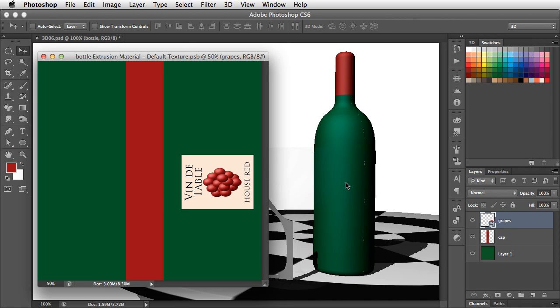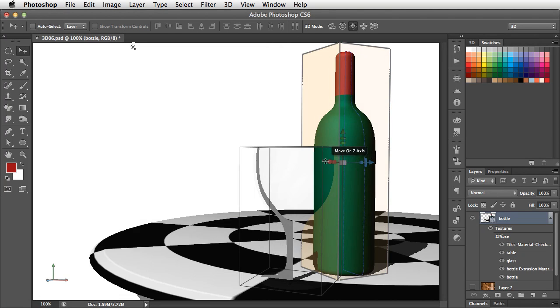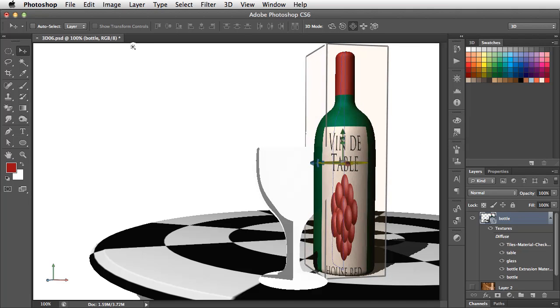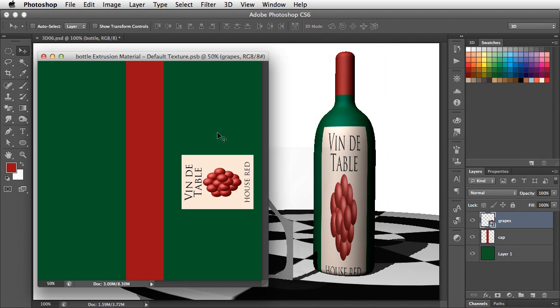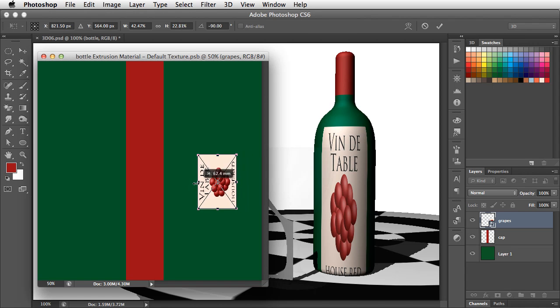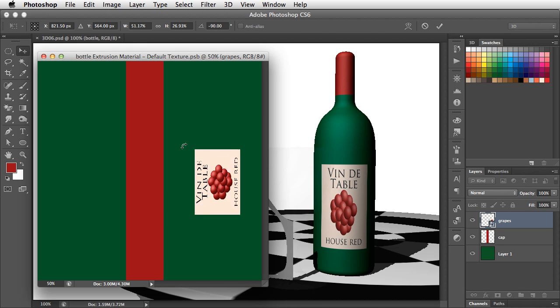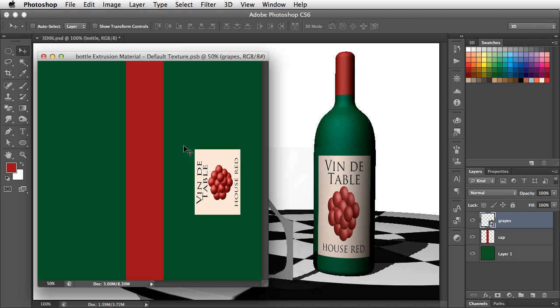I think it's in the right place, but I think it's just gone around the back of our bottle. So let's go onto our bottle and turn this round. There it is. Okay, that's good. It's too tall, obviously, so we can go back into our texture layer and distort this smart object. So we'll make it a lot smaller. And save. And that's not bad. We can go very slightly bigger on the whole thing, but we'll keep the proportions the same. And that's quite a good looking label.